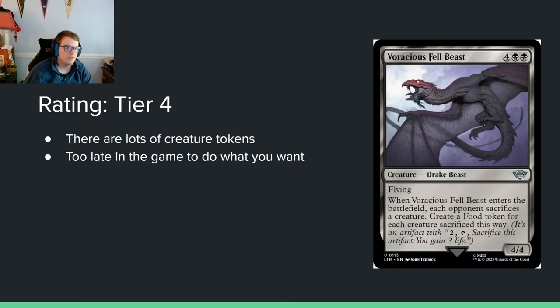Voracious Fell Beast. 4 and a black for a 4/4 flyer. When it enters the battlefield, each opponent sacrifices a creature. Create a food token for each creature sacrificed this way. So, you make them sacrifice a guy. There's tons of small stuff in this format, though. There are tons of small creatures that don't matter that your opponent can just sacrifice and be like, yep, fine, whatever. It's 6 mana for a 4/4 flyer. This is probably a little bit better than I'm giving it credit for, but in a worse, lower power set, this card is probably better than I'm willing to give it credit for at the moment.